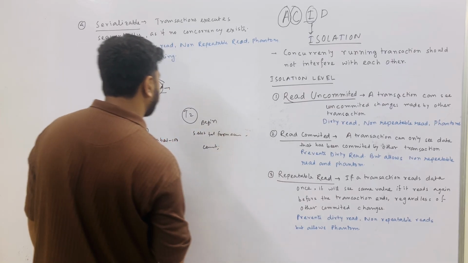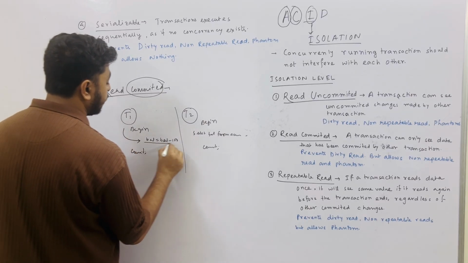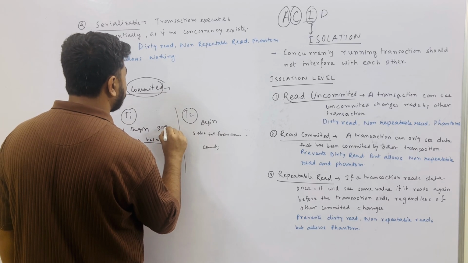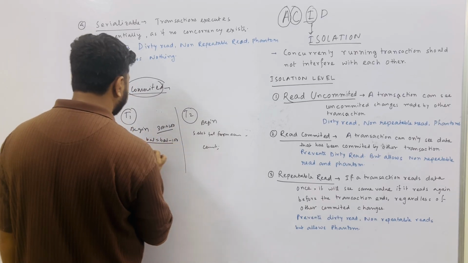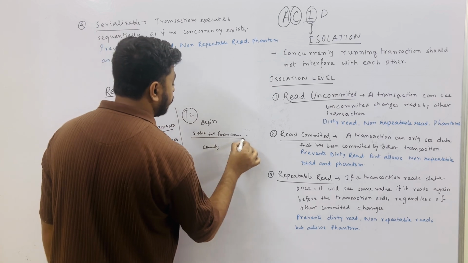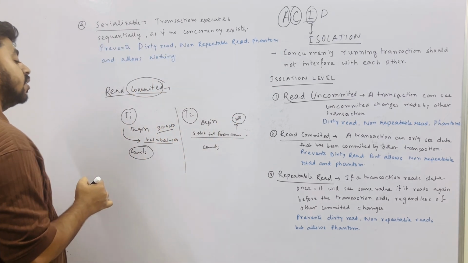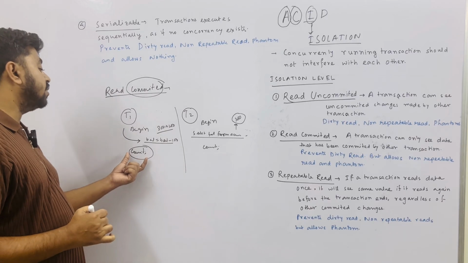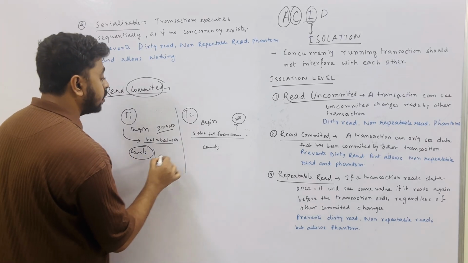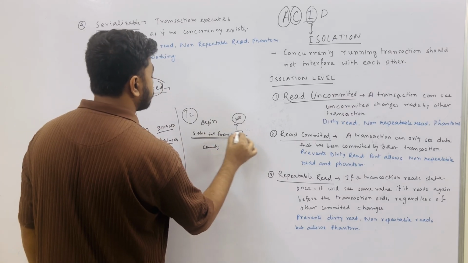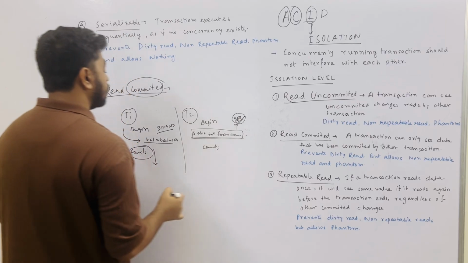So what happens when these executions happen? Balance will become 300 to 200. Definitely the minus 100 is happening. But before its commit, when the select query runs, it will get 300, not 200. It will get 300 because the transaction is not committed yet. But after the commit happened, if it searches again, then the value will change from 300 to 200.